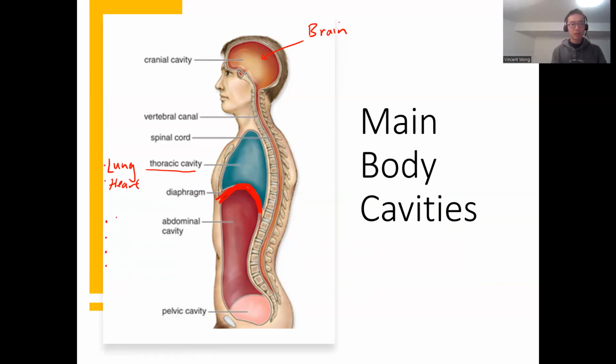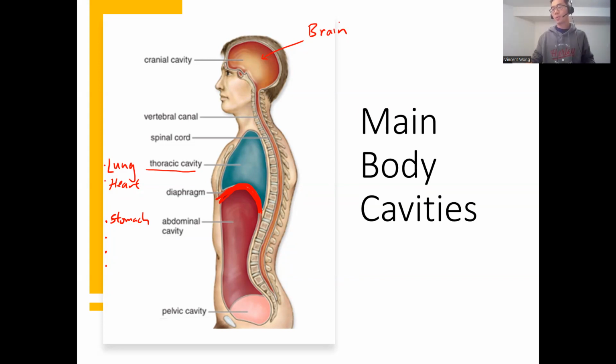Okay, we have the stomach. Good. Is the stomach on the right side or the left side? My class was having a bit of trouble with that as well. Stomach on the right or on the left? Left. The stomach is on the left side. That's right. Very good.